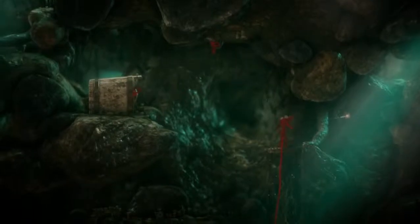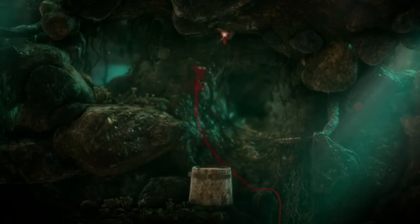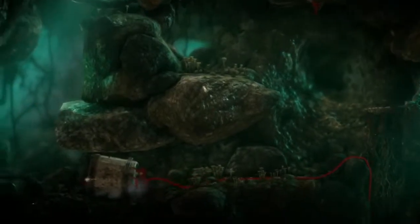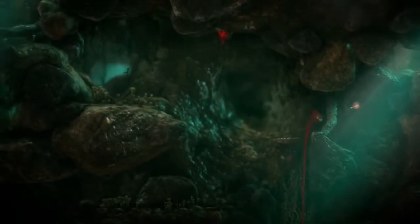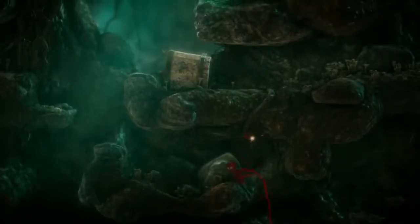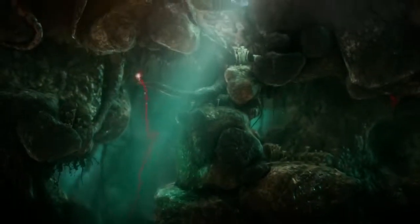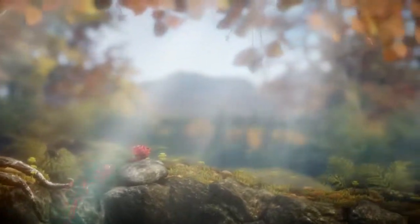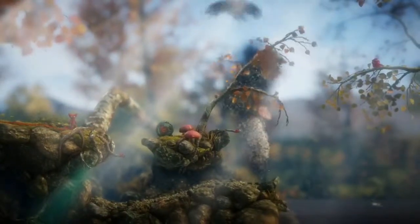Let's see. What else is there to even do? I mean, there's this. I don't get what that's for, though. Oh. I'm stuck? Oh, I'm not stuck. Okay, good. So there's that. Let's go. And we'll climb on it and see where it takes us. Way up here. Oh, is this the way out? I thought I was meant to go further down, but I guess we're out now. All right, and we got a yarn refill. Hey. Hello, bird.